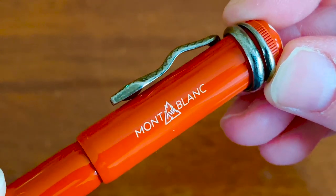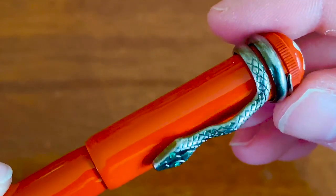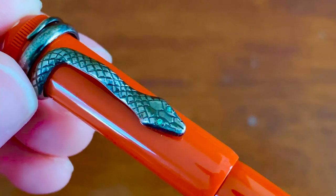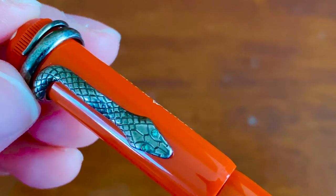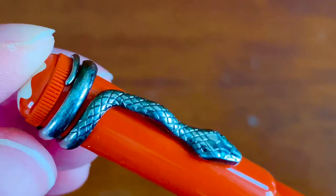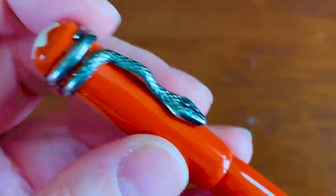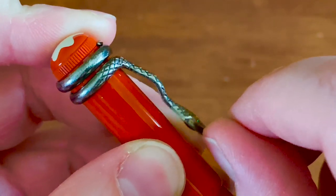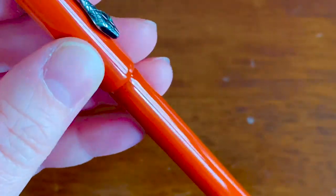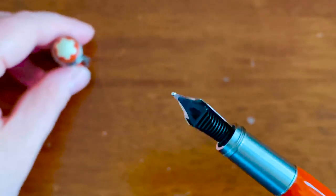I'm not a fan of the color either. It is the coral version, so it's an orangish, reddish pen. Not a super huge love of the pastel vibes — that's just a preference. You can get the all-black version as well. Nothing too crazy going on with the finials — the basic Montblanc peak. They've definitely gone with a bit more of a vintage style cap, with the yellowed snow cap and the old school Montblanc logo on the cap.